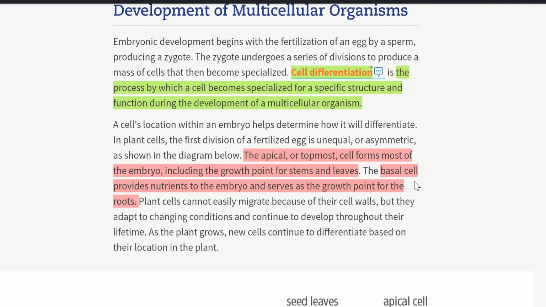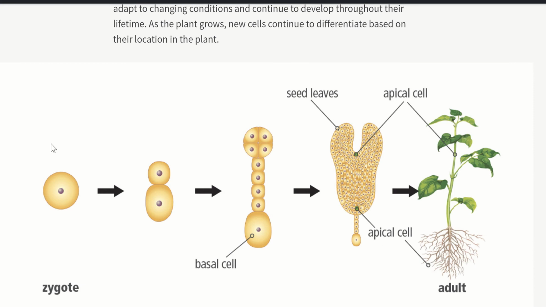So as we look down here at the plants, we've got a little highlighted area here, but first I want to show you what a plant's maturity looks like and how cells are going to differentiate. So zygote just means we have one cell. That's the beginning cell. It doesn't matter what type of living organism it is, it's called a zygote. Then as these start to divide through mitosis, you can see that they're going to start to divide unevenly.